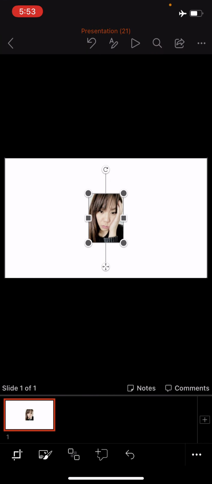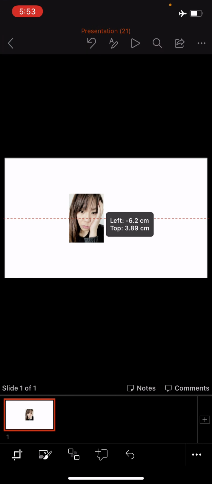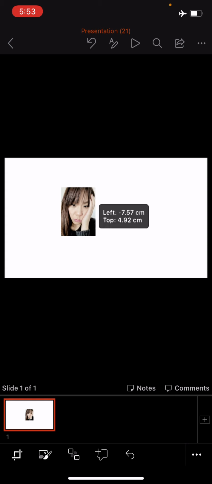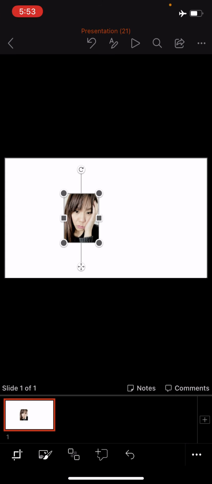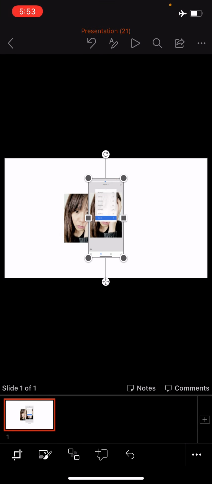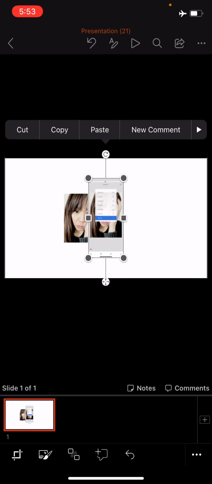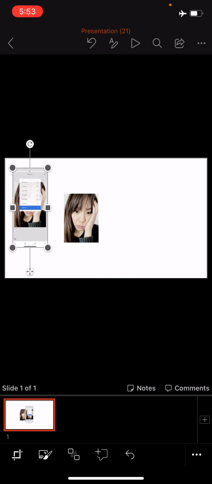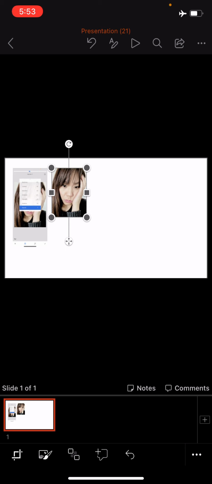So select this image. Now you've got this cross button. You can move it anywhere for now, but at the moment, presentation isn't important. Once you sign on to your computer, then you can do that. Okay, so then I'm going to add another image, which is the screenshot that goes with it. So I'm going to press this image, and that screenshot basically goes with this image. And I'm going to put it next to each other so that I know that they are a group.